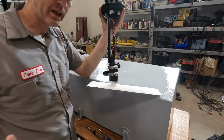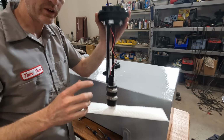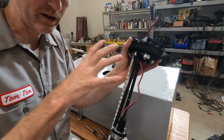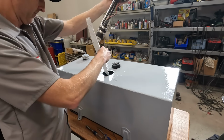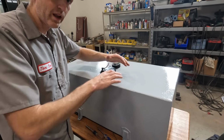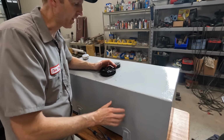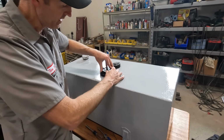This whole thing's all put together now. It's time to stuff it into the tank and then tighten these screws on the top that'll turn the cams out and lock this thing into place. I'm angling it a little bit this way because the fuel lines are gonna route easier if they're over towards the middle of the truck. I think about right there looks right.